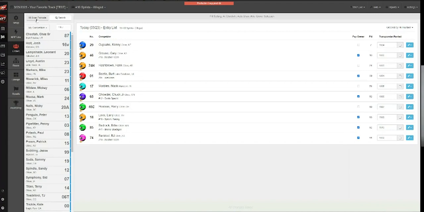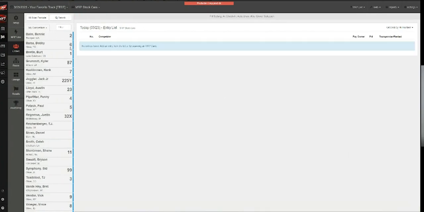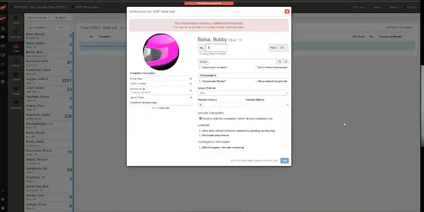But I also want to mention, when you do check them in, this particular 410 Sprint Wing class is not WISSOTA sanctioned. For your classes that are WISSOTA sanctioned, when you have that screen pop up that you're putting the driver into the entry list, it's going to tell you if they have a WISSOTA license or not. So just keep an eye on that. There you go. So this is a screen there. You can see the message up at the top that this entrant does not have a confirmed membership. So at this point, you'd have a decision to make, whether they purchase a temp license or if you're going to bypass them for this event and follow up later.